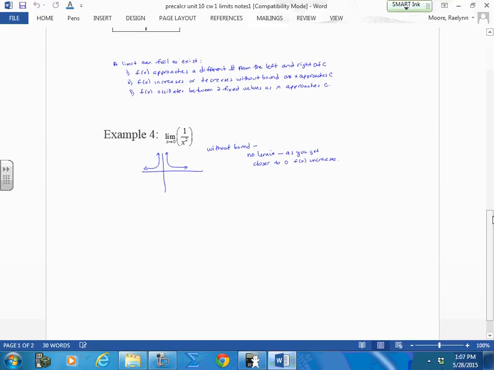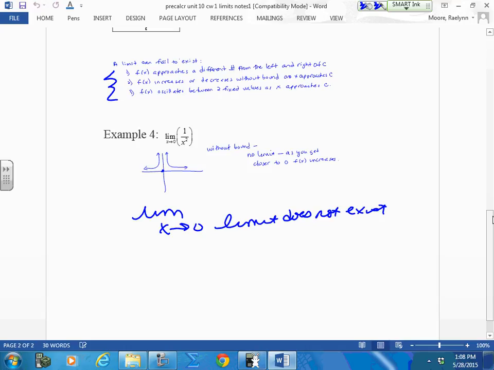This again, there's no way we can ever bring this together. As I approach 0, when I want to fill in for 0, is there a y value that I could fill in for 0 to make those two functions meet? No, so I say limit does not exist. And I wrote you like 3 reasons when your limit does not exist. They approach different points from the left and the right, such as the one before that. They decrease or increase without bound, which is this one. And they oscillate between two fixed values, which is more like a step type thing.